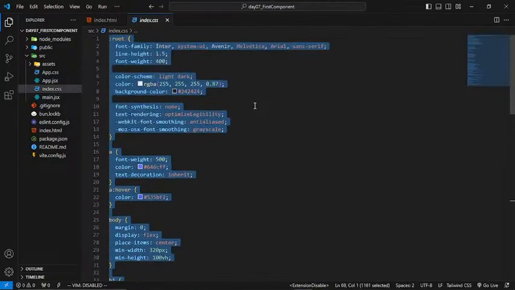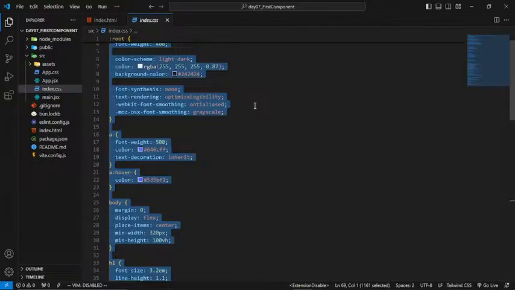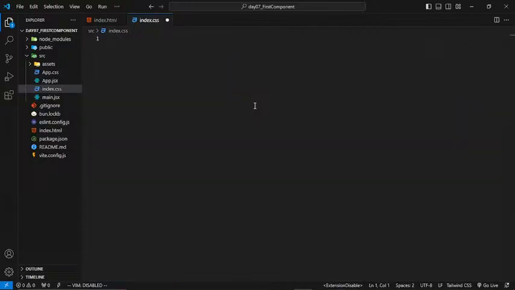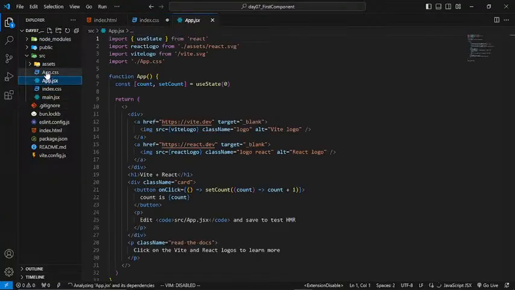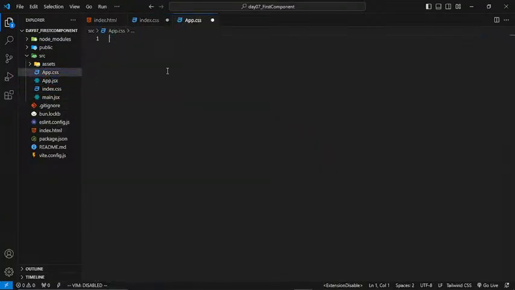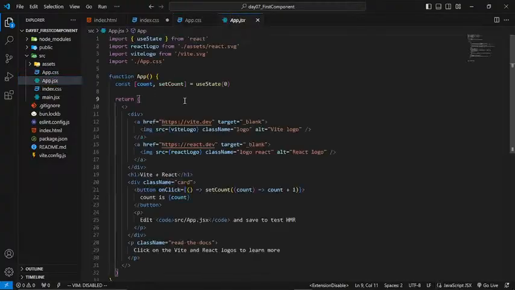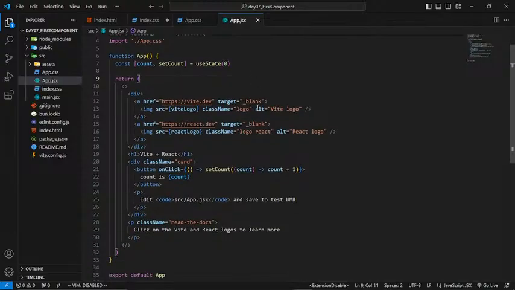I would like to use my own, so my application will look like this. First of all, clear all the things that are unnecessary for us, like we are not using these things, and we are not using app.jsx.